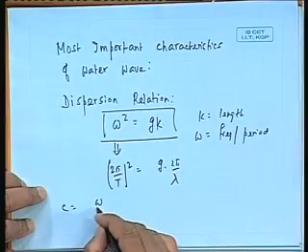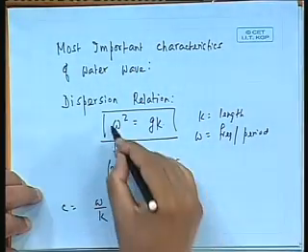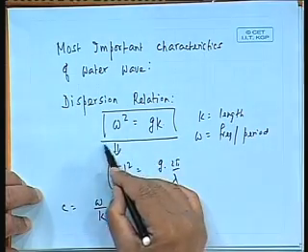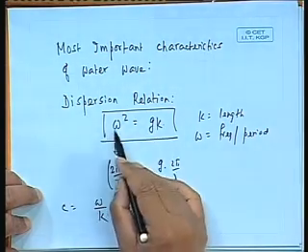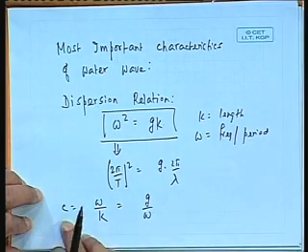How is it so? Let us say speed c. What is this c? c is given by omega by k. By definition, what is omega by k? From this equation it is g by omega. So celerity becomes omega by k, which becomes g by omega, okay. And that also becomes root over g by k.